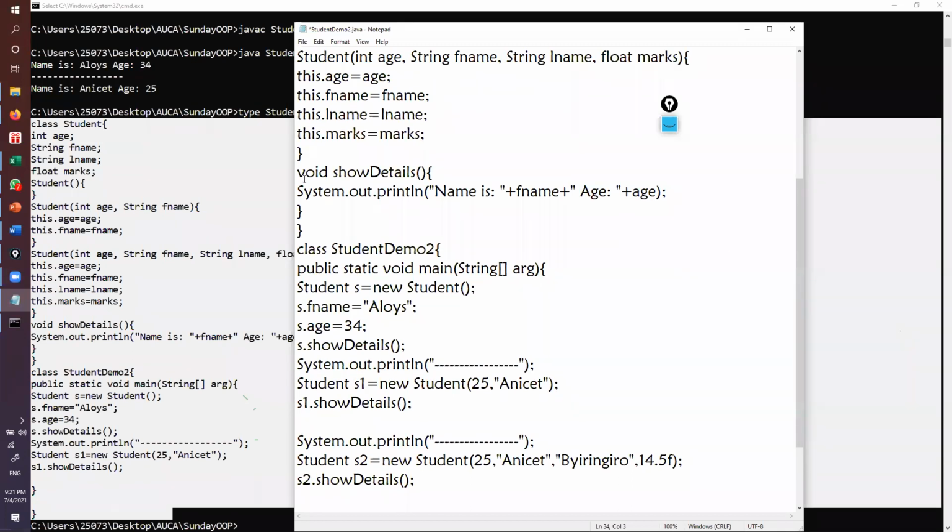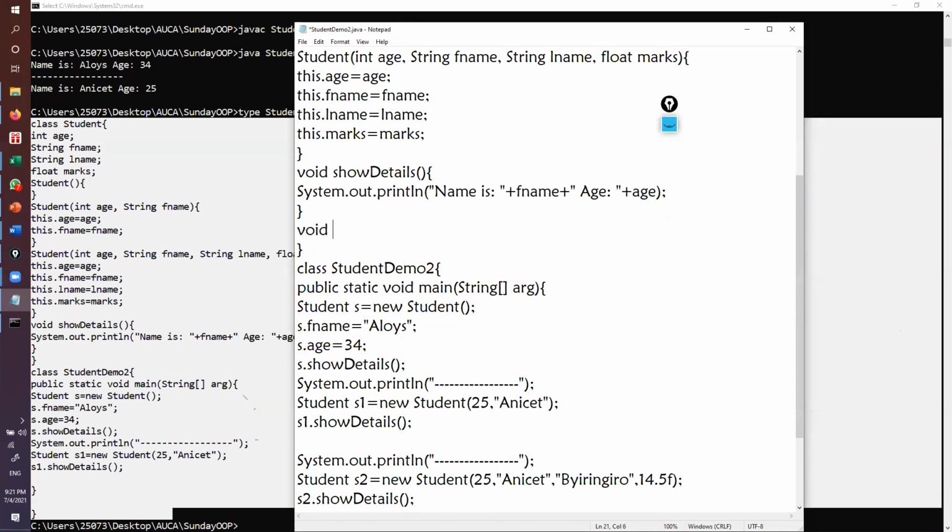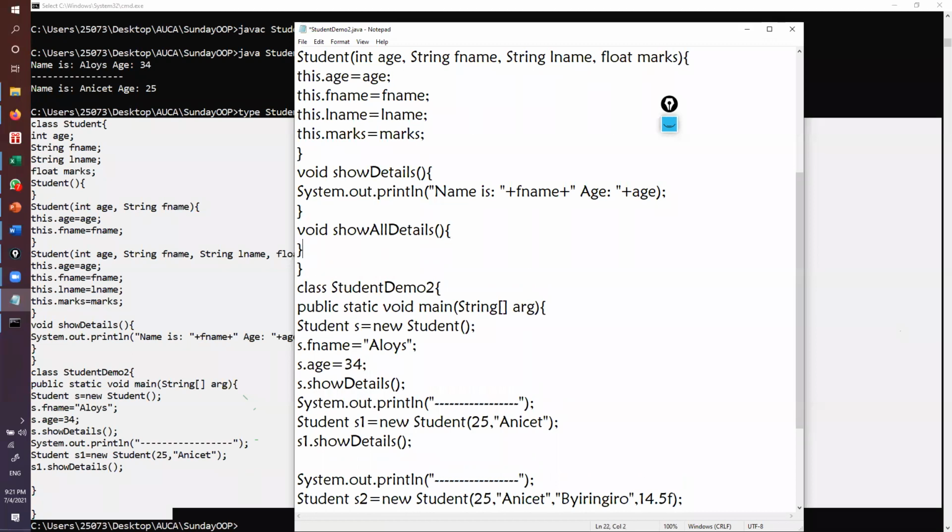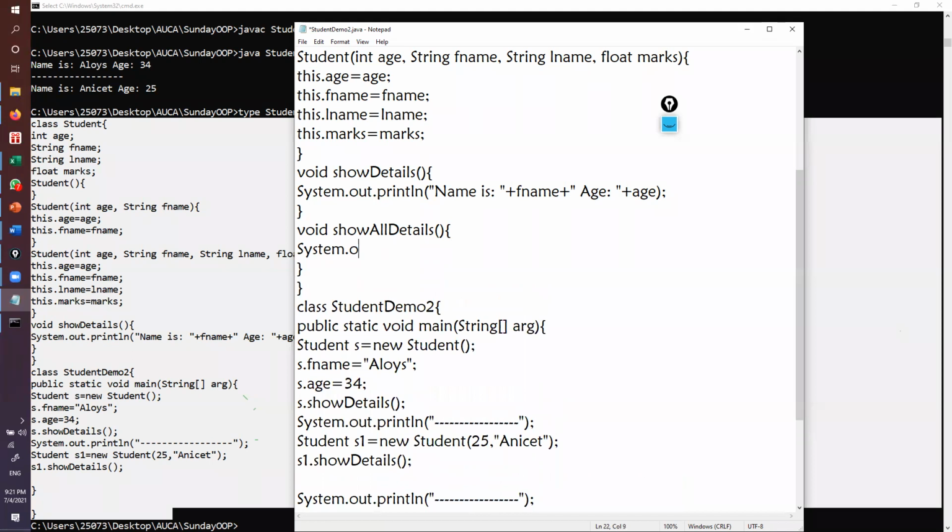Okay, then we can have another method which prints all the details. Void show all details. So we don't simply show the first name, we show everything. System out print line, first name is, so we put f name.